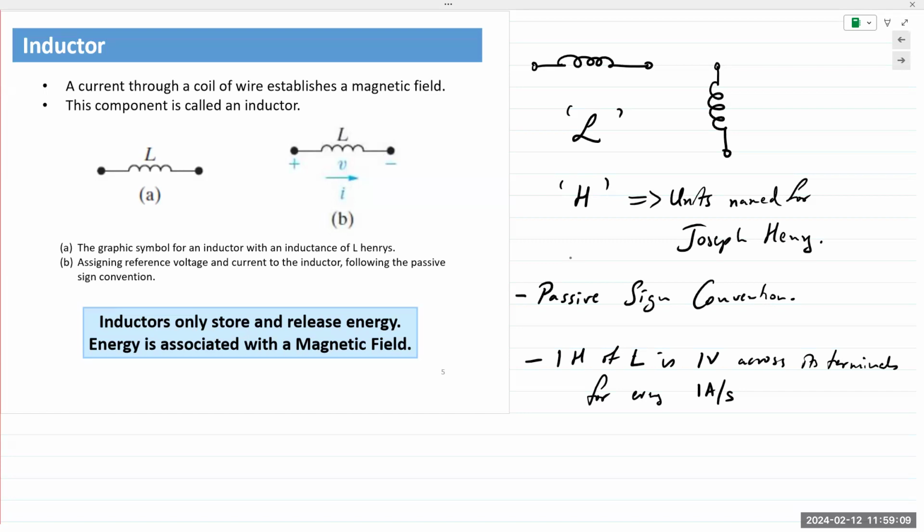Real life inductors are much smaller. They're on the order of millihenry or microhenry. Very, very small. I just said about wires and cables that inherently, even when there is no current flowing through it, it has some inductance, right? That inductance is so small that we cannot even measure it. But sometimes it will rise to the level of interference.